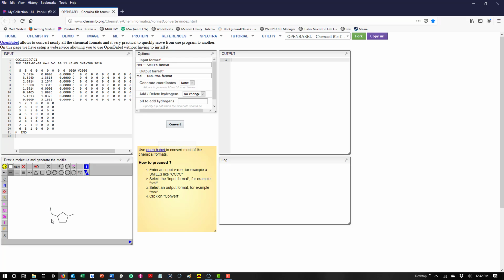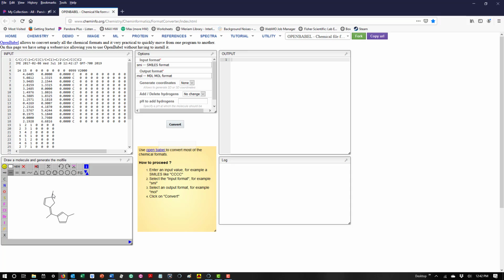So I'm going to start drawing the pyrrole. I encourage you to draw this out by hand first, because you might run into some problems. You can make a double bond just by clicking on it. You kind of see how I'm doing it. It doesn't necessarily need to be that pretty, but it needs to be enough that there aren't things overlapping. Okay, we need one more. And this is the last ring.